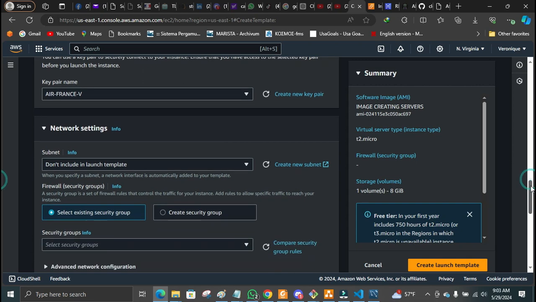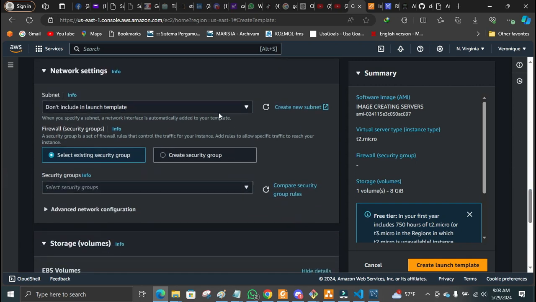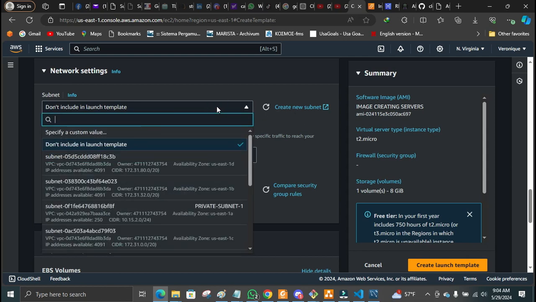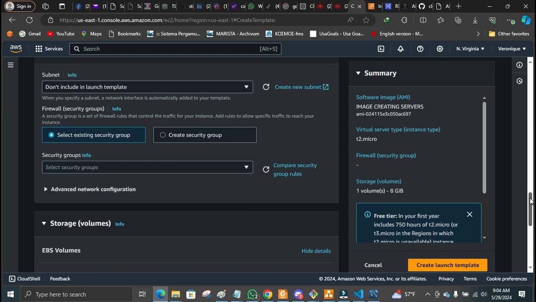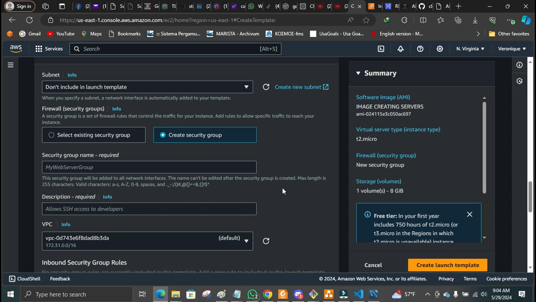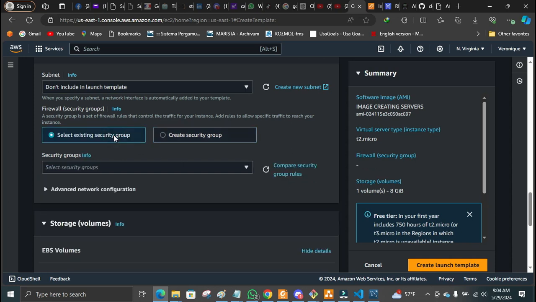And then subnets. Let's not include a subnet in the template for now, because we are going to decide where the machines are going to be created in our auto scaling. Okay, so let's not put that. As for security group, let's choose an existing security group.